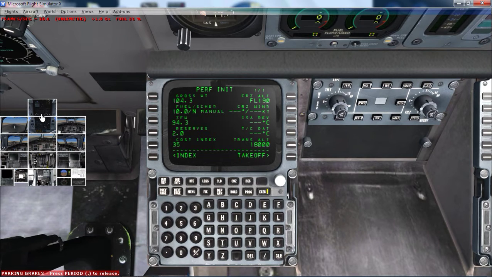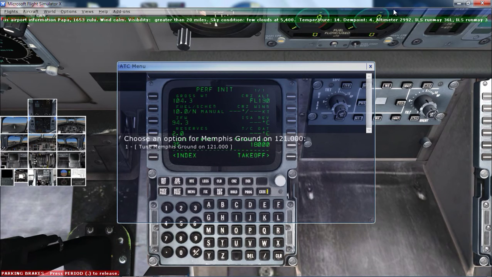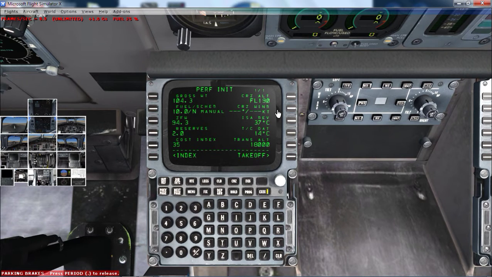Matter of fact, what you could do is tune into the Memphis 80s. And we'll see what the 14.292 or even 36, left, right, and center. All right. So all at the same. So 14, the outside temperature, 14 Celsius. Put that in there. The cruise wind, I don't know what it is.